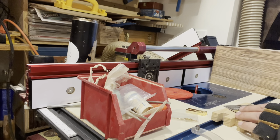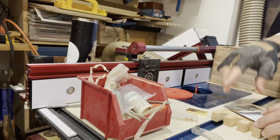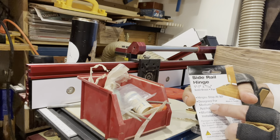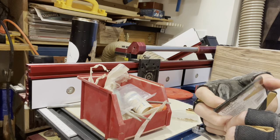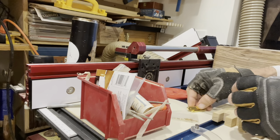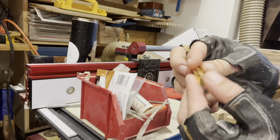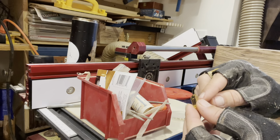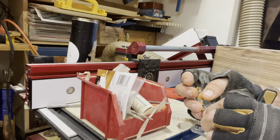Welcome back. Today we're going to mount the side rail hinges onto the zebra box. I use a High Point side rail hinge — they're solid brass, designed for medium duty use. I've never had an issue with these. You get what you pay for; they are $30 a piece. However, if you've ever seen hinges, these are substantially thick — overall it's a quarter inch, so you've got an eighth on each side. Solid brass, and it's got its own kick stop so it sits back at a 95-degree angle.